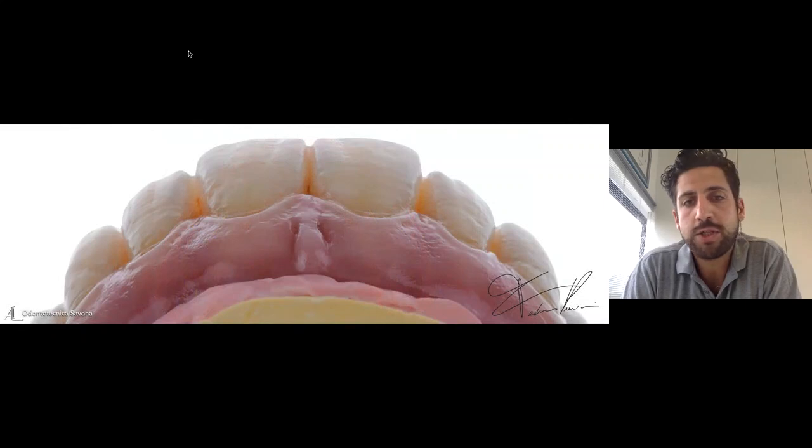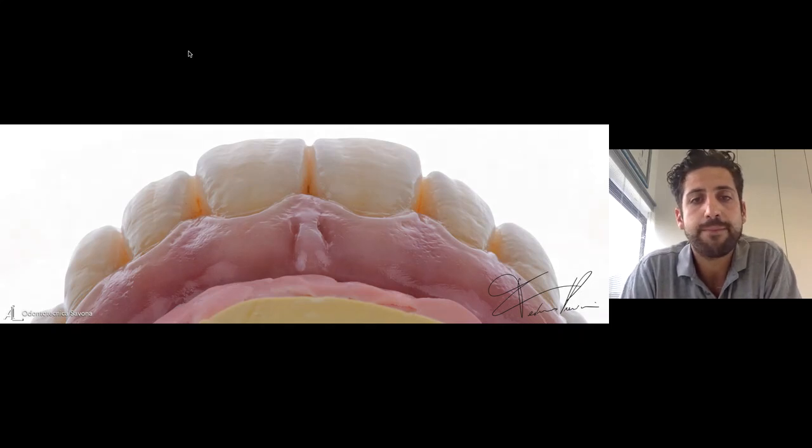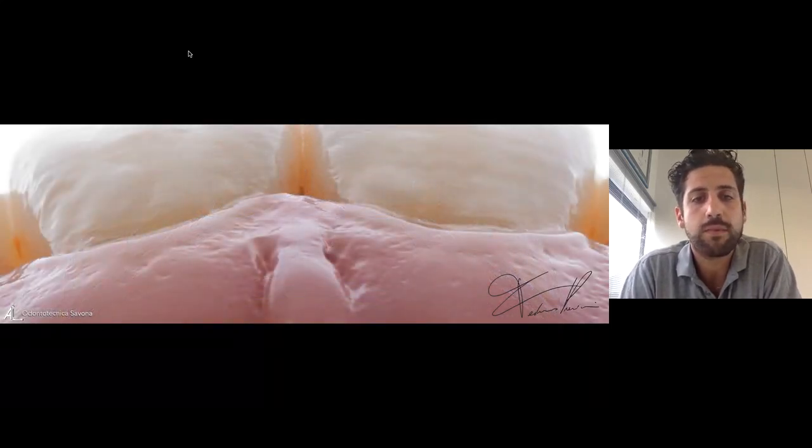And these are some pictures, always with the white light, to see the surface of the gingiva, our texture, our frenulum. I want to just show some pictures now.